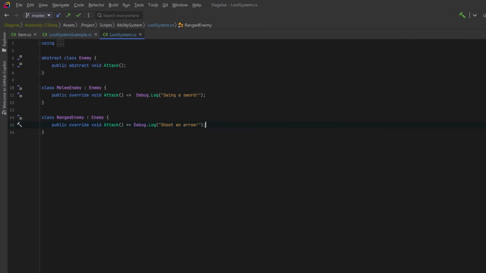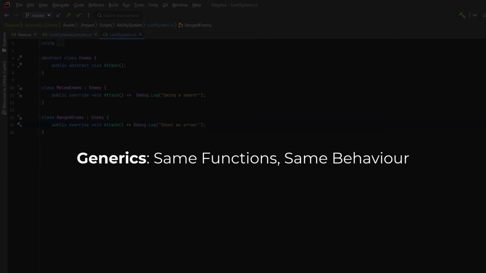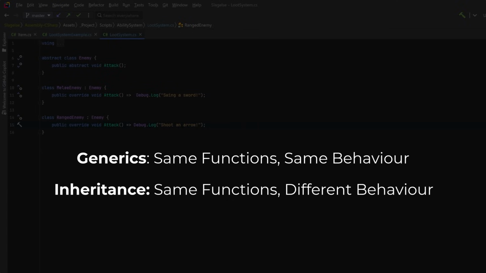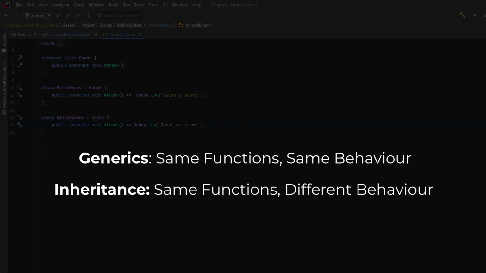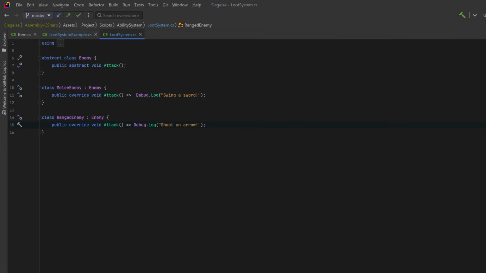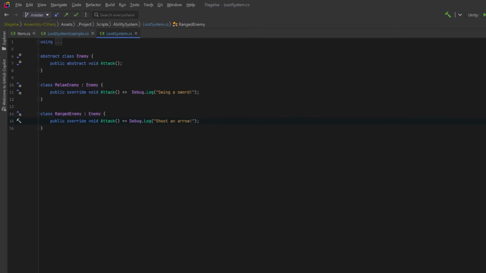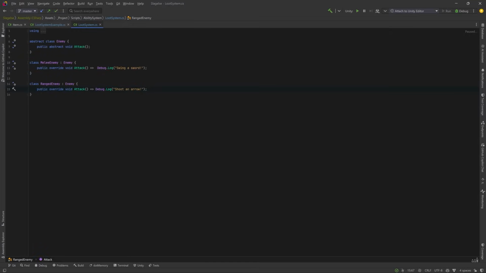This approach has several advantages. The base class centralizes the shared logic, and it makes maintenance easier, while the subclasses allow you to customize and extend the functionality without modifying the base class. So, use generics when you want the same functionality applied to various types, and it will always be implemented the same way. Use inheritance when you want to reuse the same functionality, but allow it to be implemented differently in subclasses.